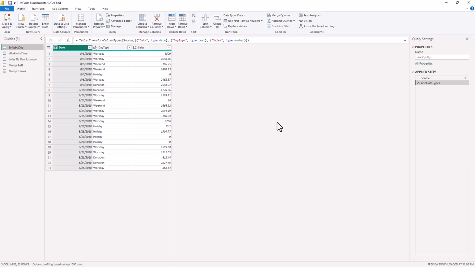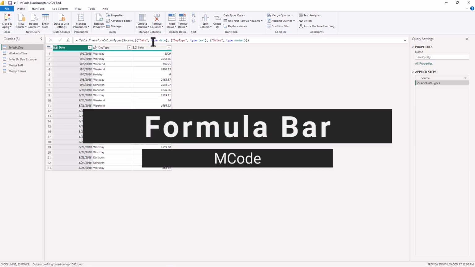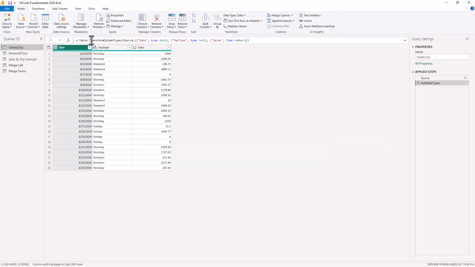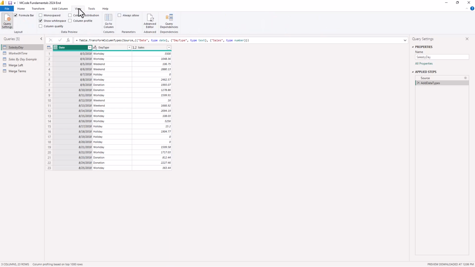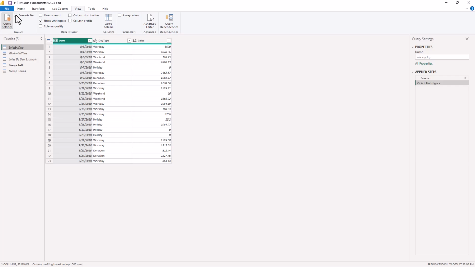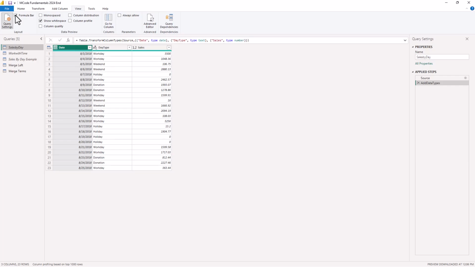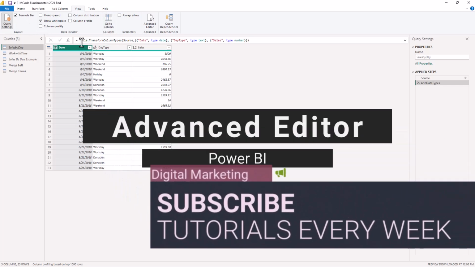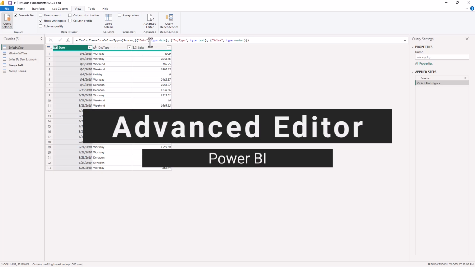The first option to find your M-code, you'll notice underneath the ribbon, this is called M-code. And this is located, if you are not seeing this table.transform, to find that view, if you turn off the formula bar under the view settings, the M-code will go away. So that's the first thing. If your settings are set for your Power Query settings, you want to make sure that your formula bar is showing, and by checking on the formula bar, that will bring back the M-code. Now, in the sales by day, you'll see the table.transform, then you'll see the different data types.